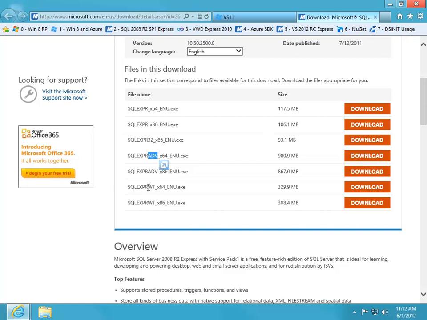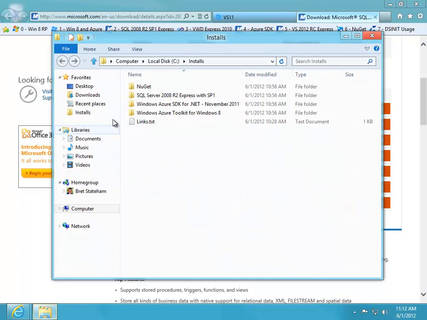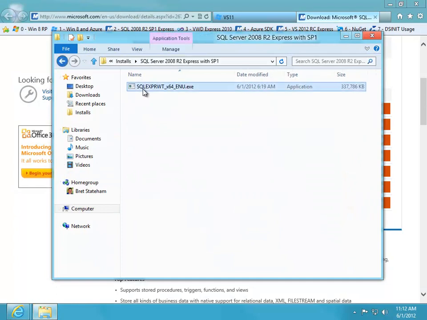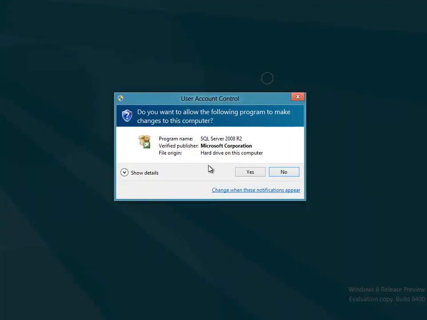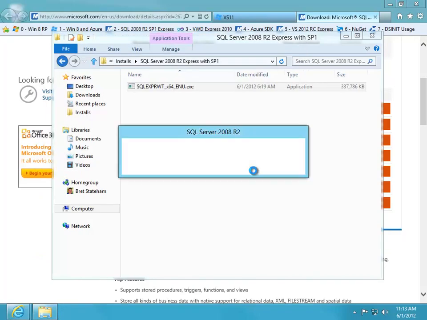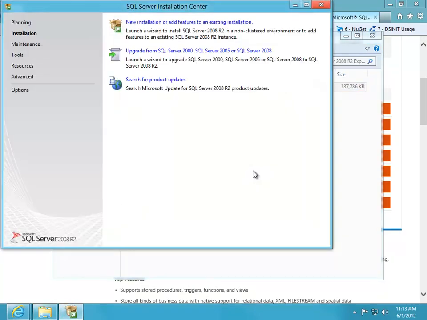I'm going to go ahead and just use the version that has the SQL Server Management Studio lightweight version, but you'll notice that that's a 330 megabyte download or so. So rather than making you sit and watch that happen, I've already got those downloaded and copied locally here on my workstation, and here's the executable. So I'll go ahead and kick that exe off. Confirm the user account control prompt. And when the SQL Server Installation Center opens up, I want to click on New Installation or Add Features to an existing installation. We'll be doing a new installation.